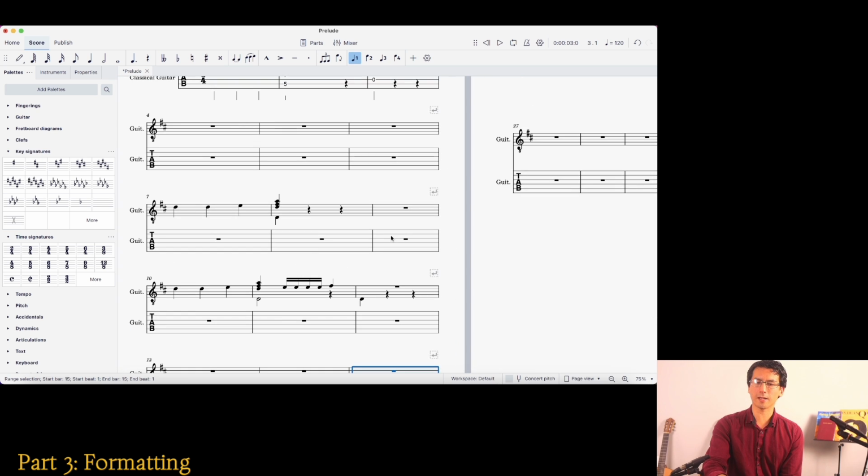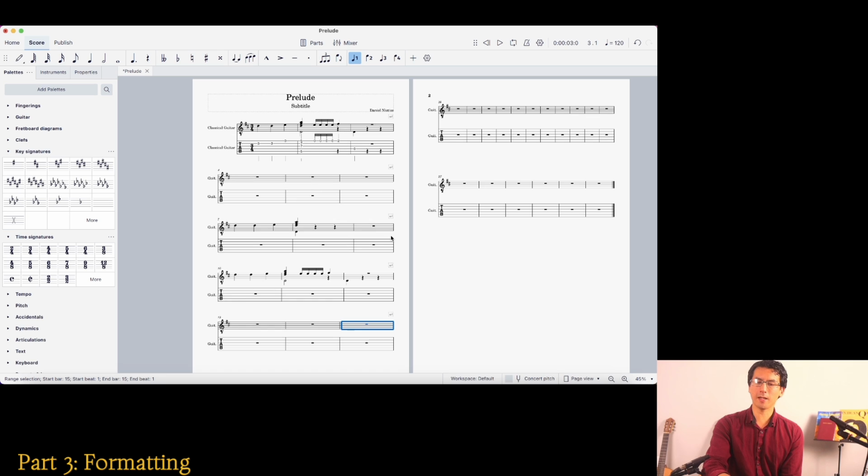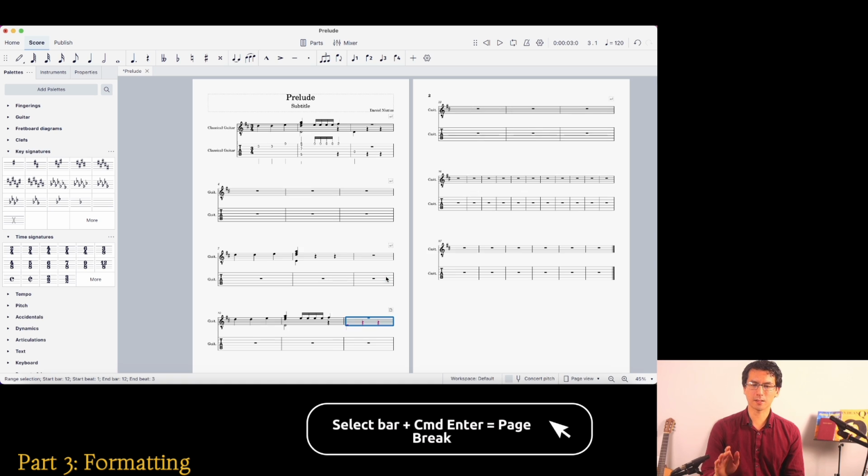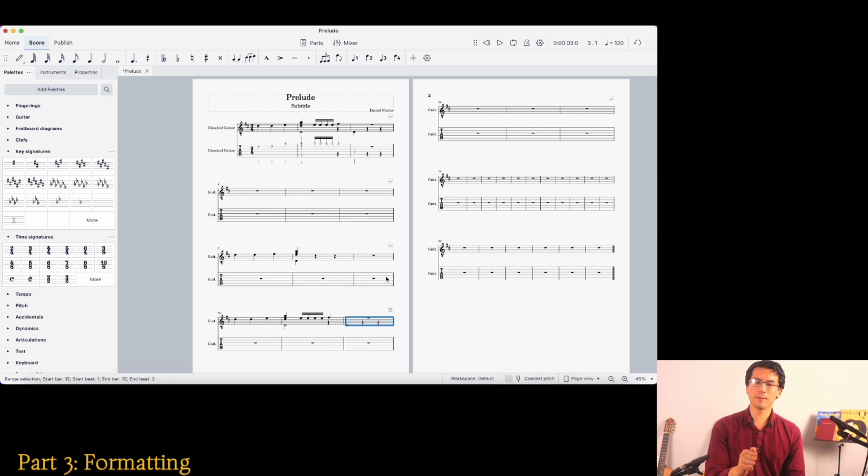Notice how some music has flowed onto the next page. We can also do page breaks though. So let's say we want 4 systems or 4 lines to a page. What we do here is we click on the measure that we want the page break to start and we press Command and enter. Command, enter, and now we've got those 4 lines to a page. And on Windows it's Control enter.